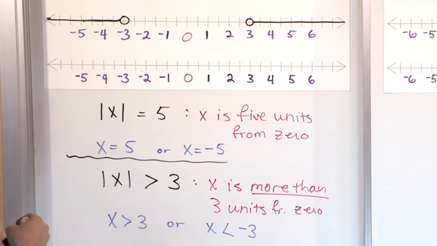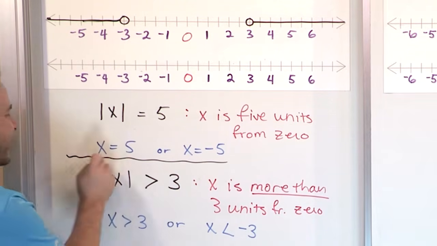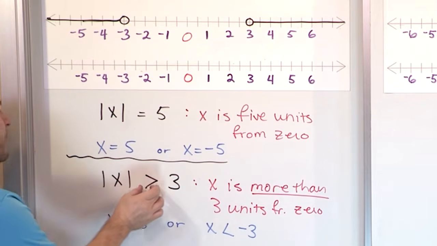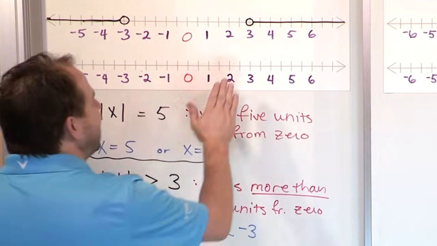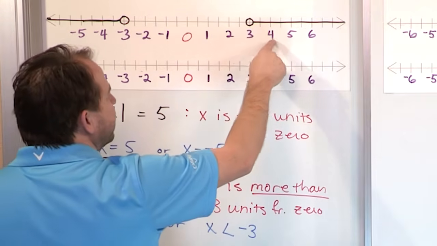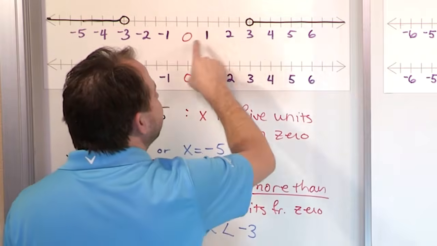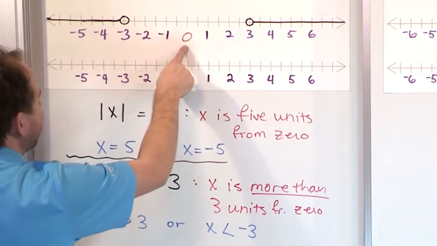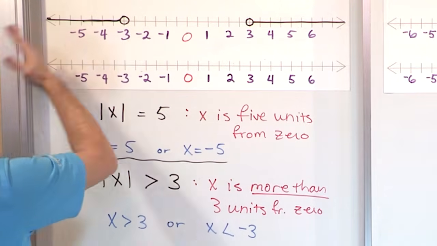All right? So because of that, remember what the original absolute value is saying: whatever x is, because of its absolute value, it has to be more than 3 distance units away from 0. That's what it's basically saying. So we translate that to this graph. This is, of course, more than 3 distance units from 0. This is more than 3 distance units from 0, and so on. But when you look at the negative side, this -4 is more than 3 distance units from 0, and the -5 is more than, and the -6 is more than, and so on.